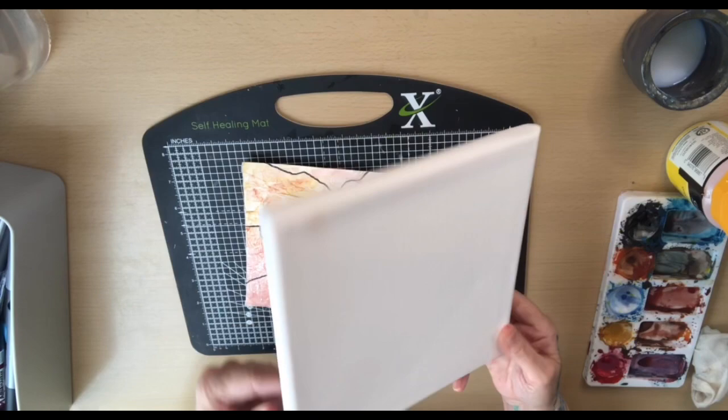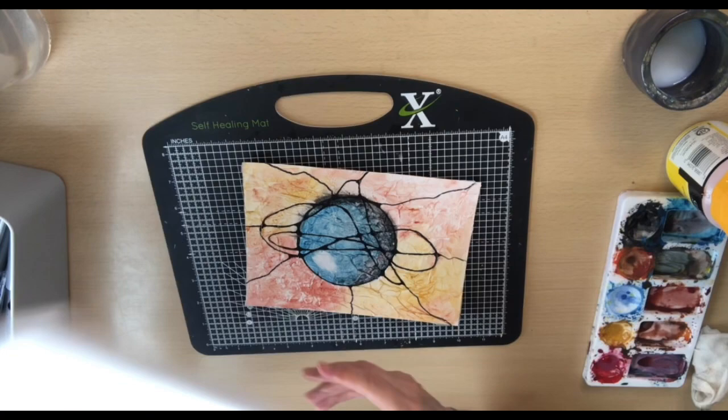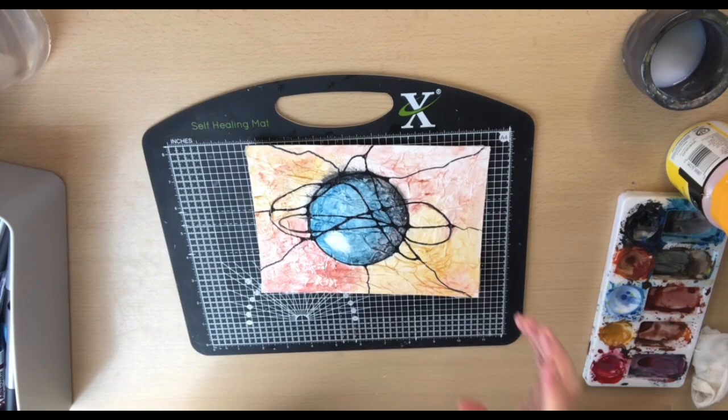And I don't mind experimenting on these little cheap ones. They're good fun. Sometimes the loose cheap experimenting turns out to be a really, really good effect in the end, and you can put it down in your journal. It's like, oh yes, that was really good, I remember that. Just get it in your journal so you don't forget. It's surprising how much you do forget when you move on to certain things.